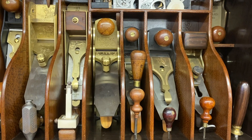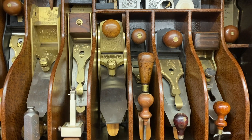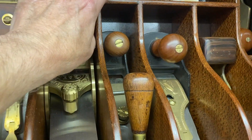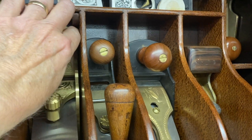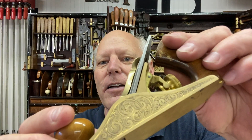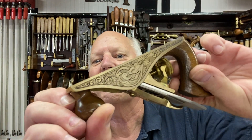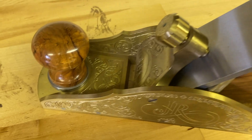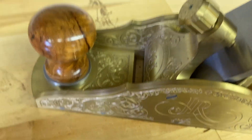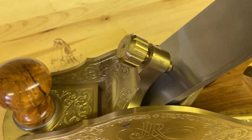One thing I kept telling my friend Katherine Kennedy is I wanted every surface engraved that was possible — I told her I wanted to engrave inside of a plane. So here's an example of one of the planes that she did for me, in conjunction with Ron Beesey, who's a custom plane maker out of Georgia. Katherine Kennedy is quite an incredible graver. She does some fabulous work, and she could engrave every single surface within the plane. I said I didn't care if I could see it when the plane was together, or if it had to come apart to see it all.